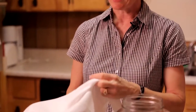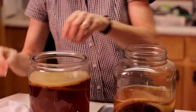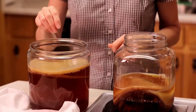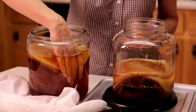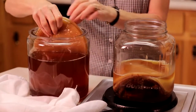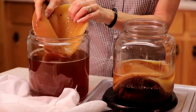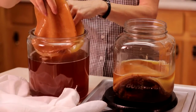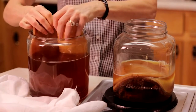It's been 7 days since we made our tea, and for the last 7 days I've had the tea in a quiet room. But today I brought it down to the kitchen, and I'm going to uncover it, and then I'm going to reach inside and I'm going to separate the mushrooms, because what's happened this past week, you have what's called the mother mushroom, and that would be this one here, but it made this mushroom, we call that the baby. So you separate them, they stick together.